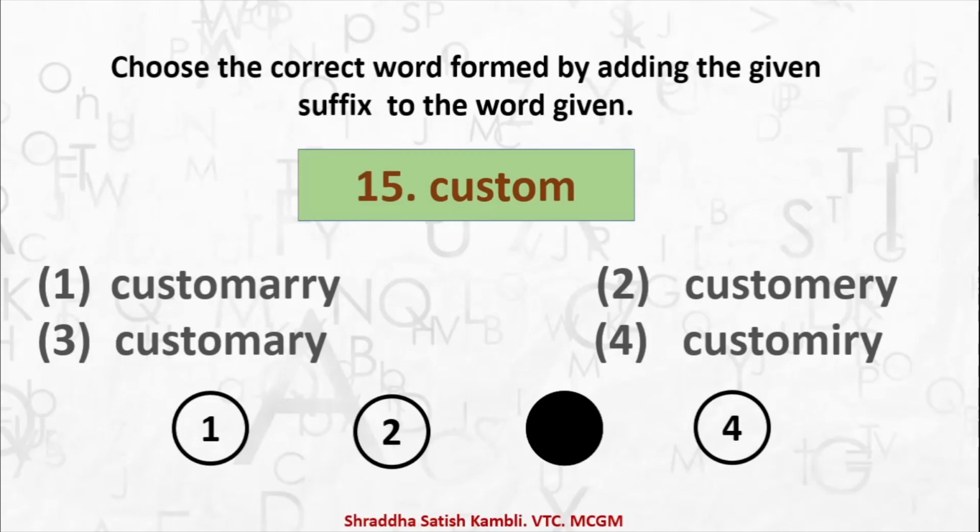So children, today we looked at the third subtopic in your unit vocabulary, and the name of the topic was suffixes. We saw what the meaning of suffixes was, and we also did a number of word building exercises where we saw how adding a suffix could transform words into adjectives, into nouns, and into verbs. We also looked at the various types of questions which could be asked, and we did a few examples on each type of question. So that was all, children, in this particular video.